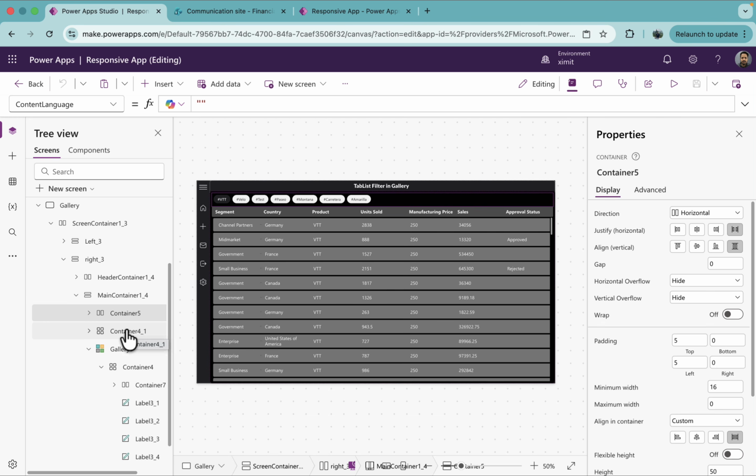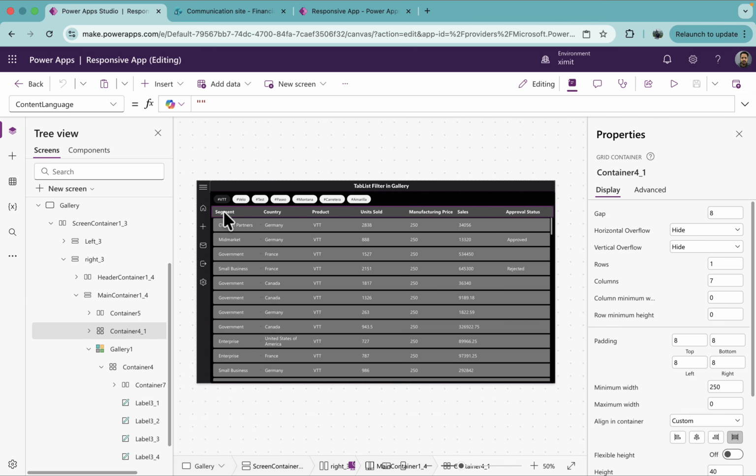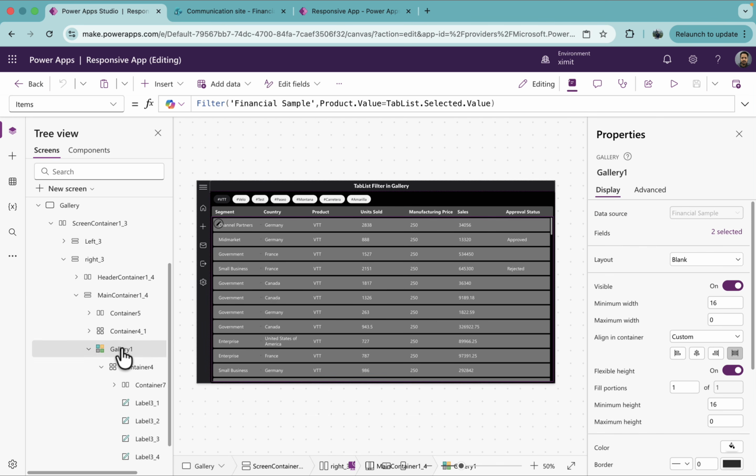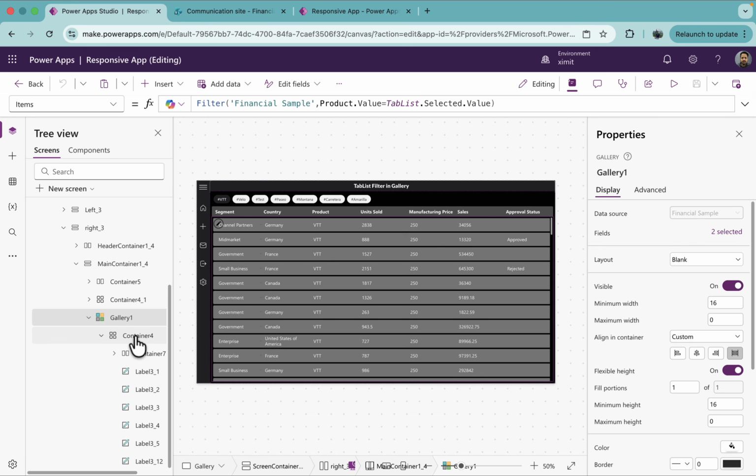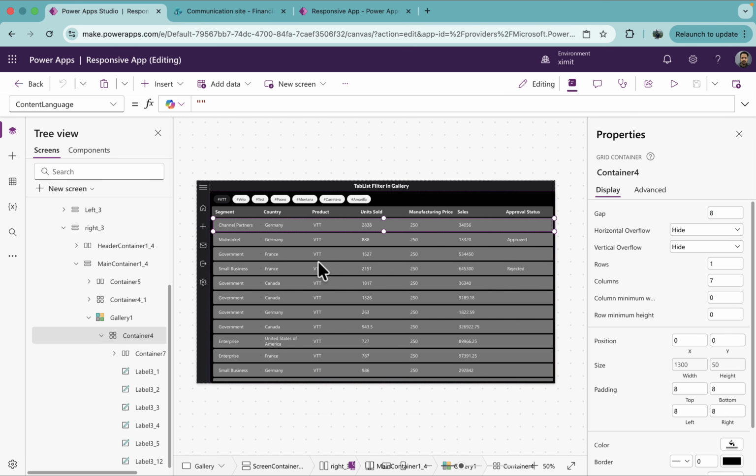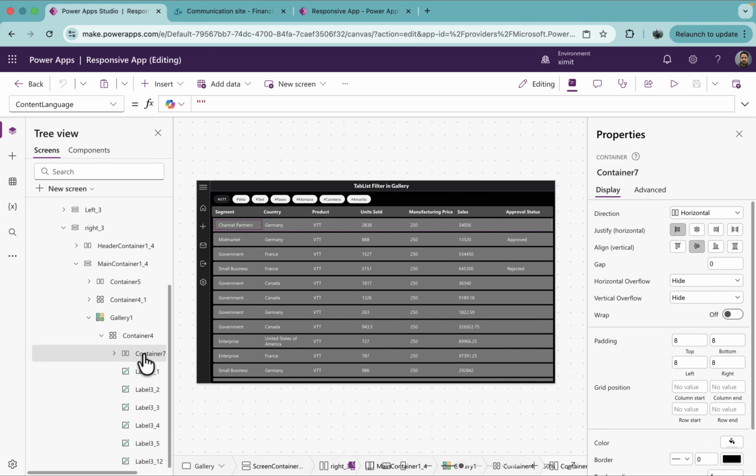And then I have a container for these gallery headings. Then I have a gallery, and inside the gallery I have used a grid container again that will hold all of my gallery records. And inside this, if you will see, there is a horizontal container.